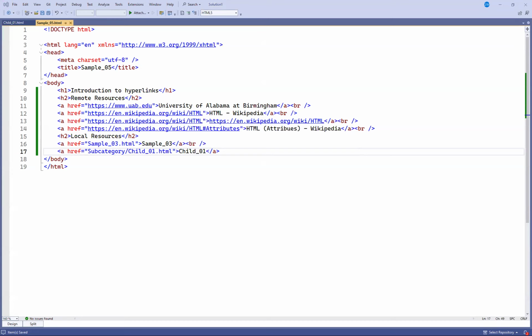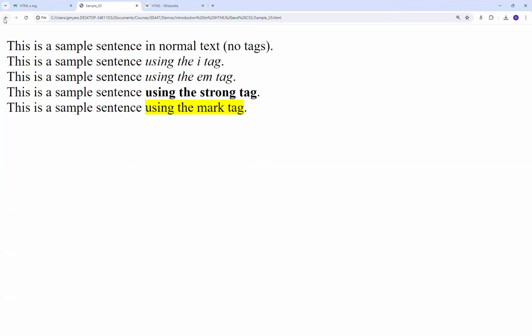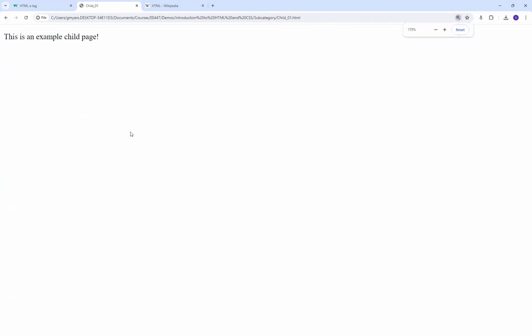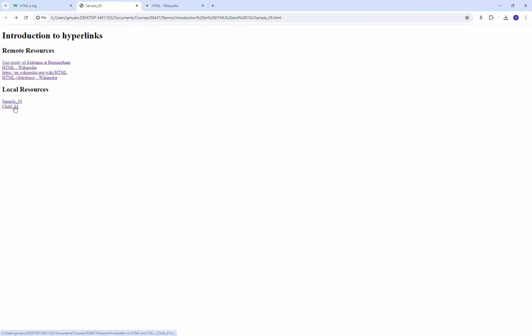We're going to go back to our web browser one more time. We'll refresh once again, and you'll see that I now have my child_01 link. If I click on it, you'll note that it goes to the example child page. I can zoom in a little bit here in case the text is too small for you. But you'll also notice here, and I'm going to do this one more time so you can see it, you see my entire path up here. And again, it's a little hard to read.